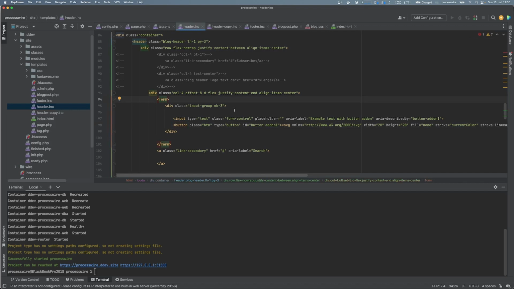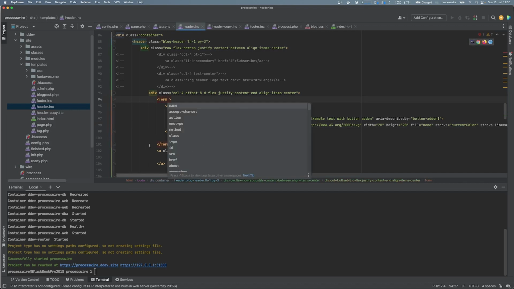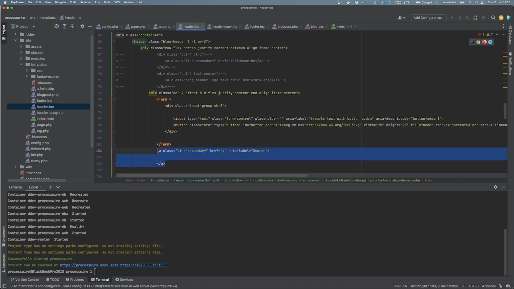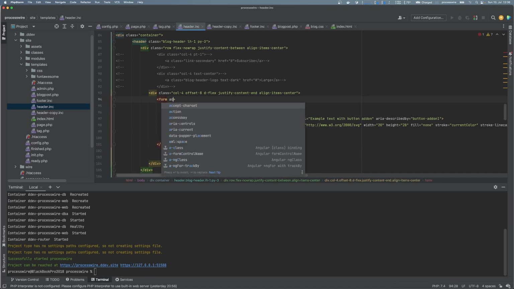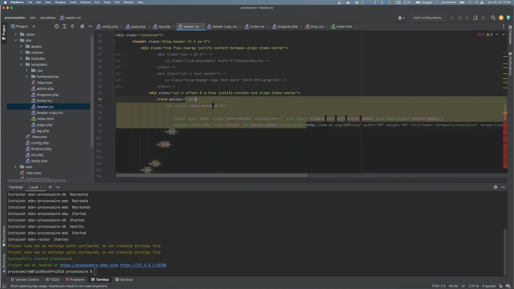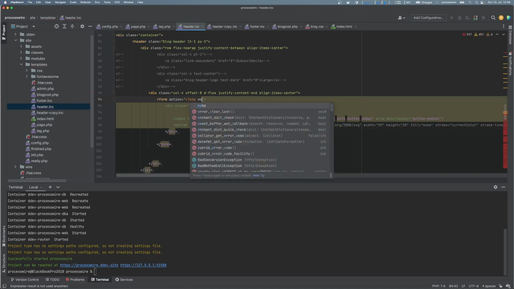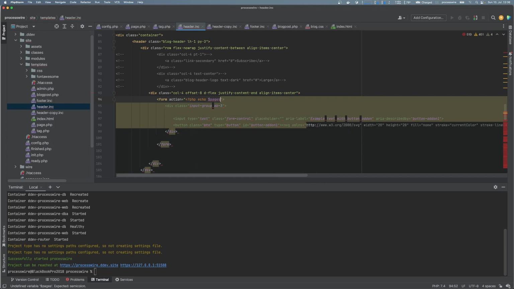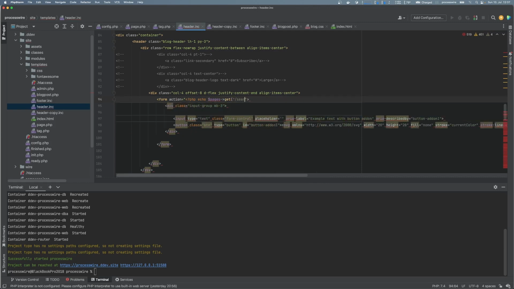The form does need, this can also go away. It's not anymore needed. The form does need an action where we want to send it to. So in this case, I want to use our to-be-created page search. So it will have this URL.